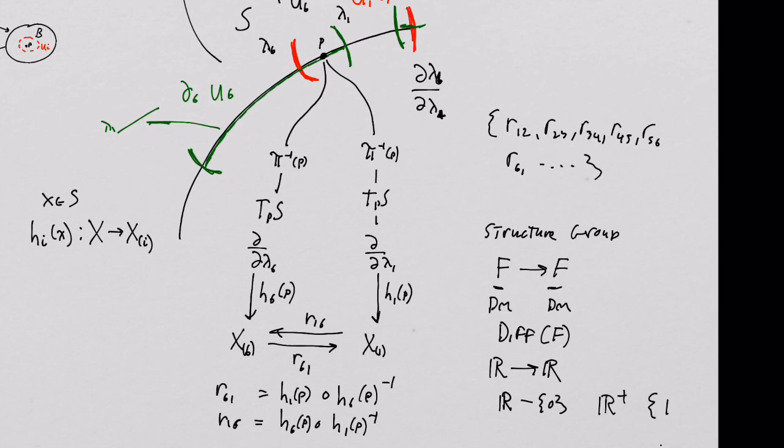The smallest structure group is just going to be 1. That is the circumstance where all of the lambdas are increasing in the same direction and at the same rate. Therefore, all these ratios will always be 1, and all the transition functions will be 1. Now, when I throw that 1 in a set, it is its own group. Here the problem was the group wasn't closed. If I design it that very clever way, I end up with just the identity as the one group element of my structure group. And whenever the structure group reduces to the identity, you now know that your entire manifold, your entire fiber bundle, is trivial.